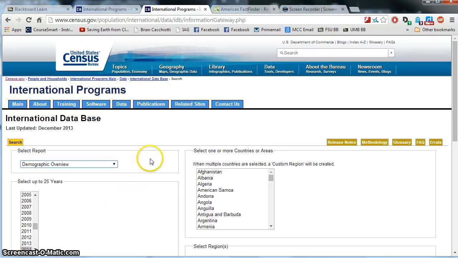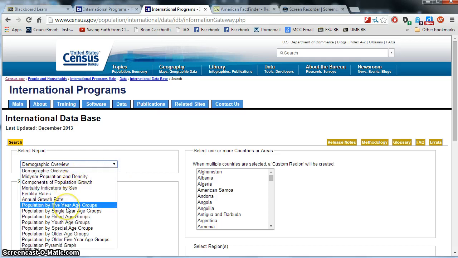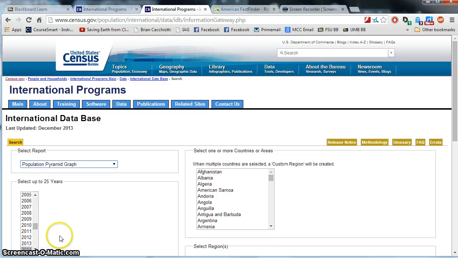We are going to work this time, instead of with the population by 5-year age cohorts, but go to the end of this pull down and simply choose the population pyramid graph. Again, we need to select the previous year in order to get full data. So I will click 2013.